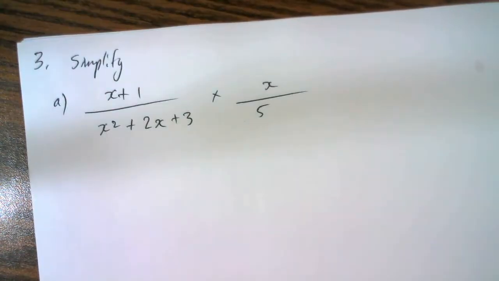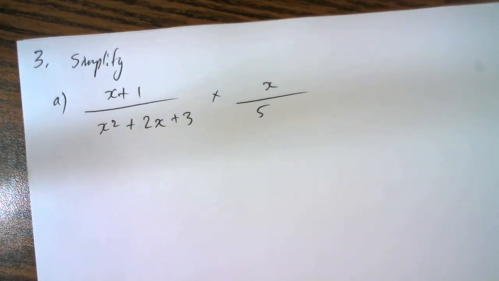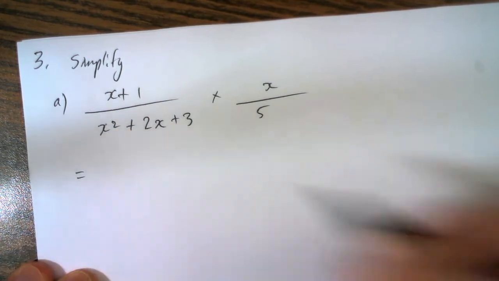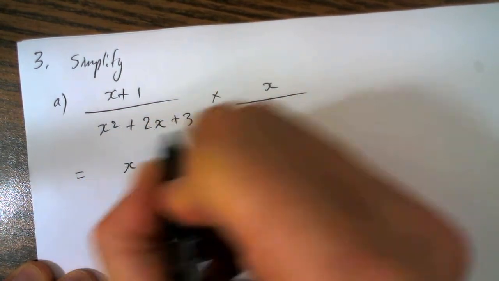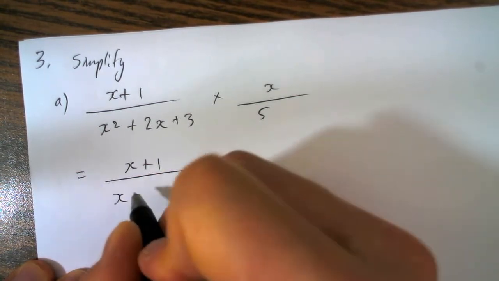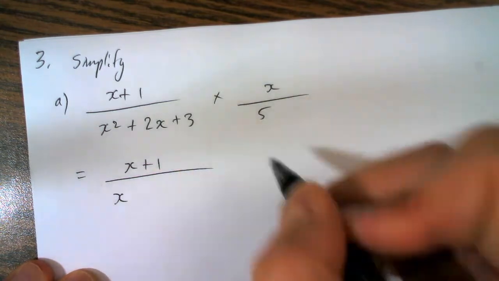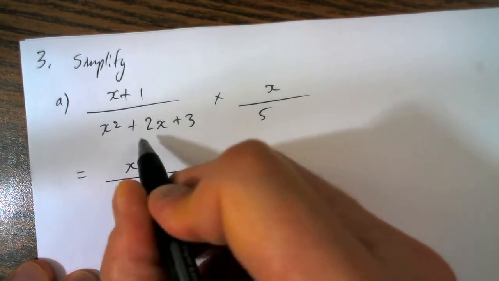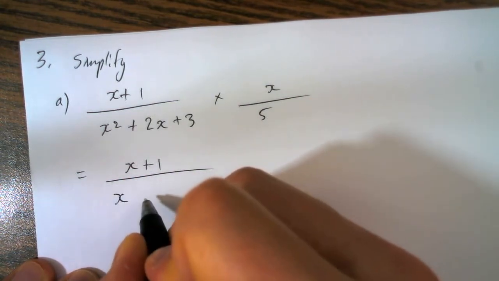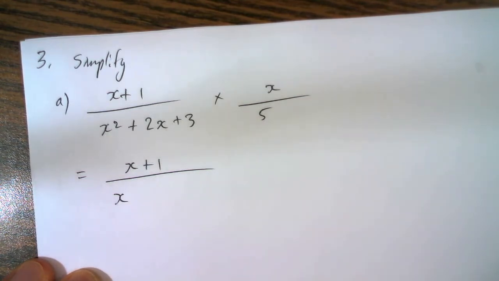Okay, so we've got two rational expressions. We're going to multiply them. And before we do the multiplying part, I'm going to factor the trinomial that I see here because there could be an opportunity to simplify my expression. So if I factor this, I'm going to have, oops, sorry, it should be a negative.